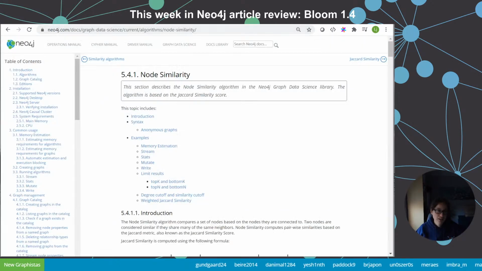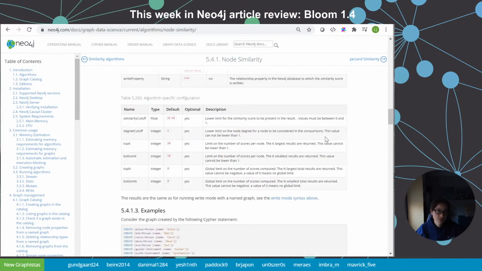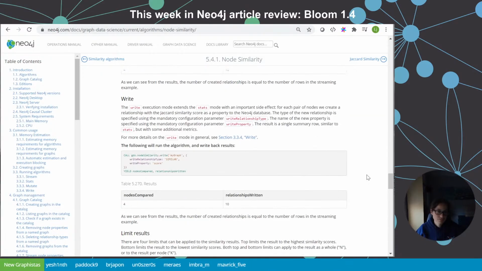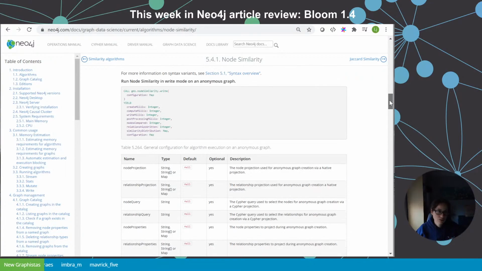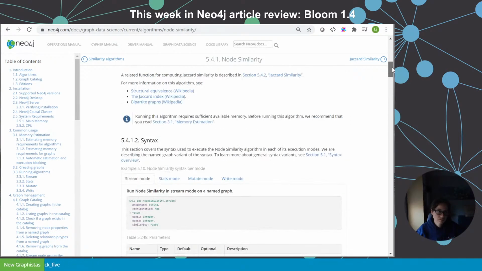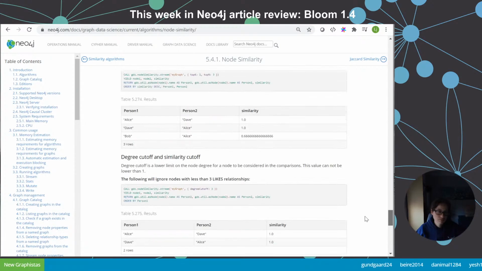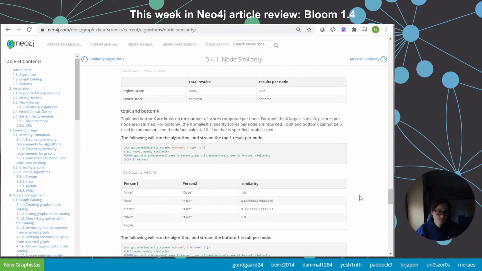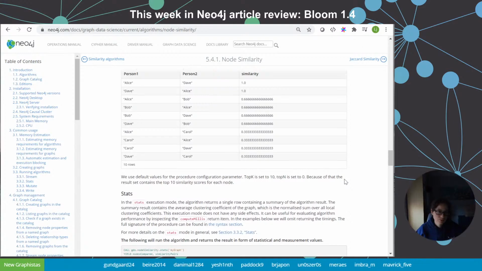So let's have a quick peek at the docs here. Let's look at the example that we have here. I'm just trying to find the load data.